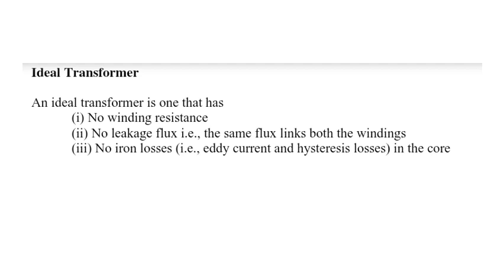Winding also has some resistance, because whenever you wind the wire, it has some resistance. So exact transfer is not possible. 100% transfer is not possible. Some flux may leak due to design or other factors, and iron losses may be there. So no transformer is actually ideal. All the other transformers are called practical transformers, which really exist.